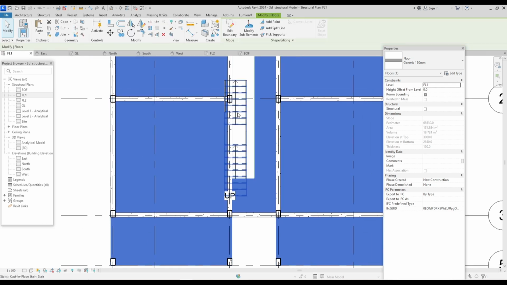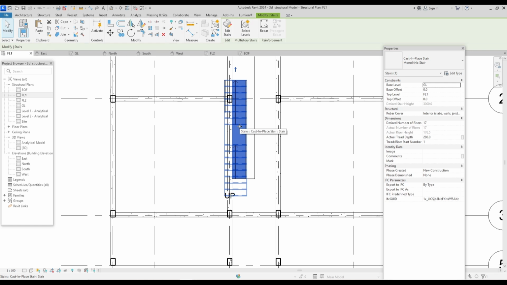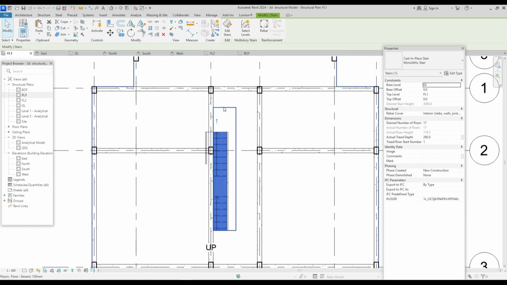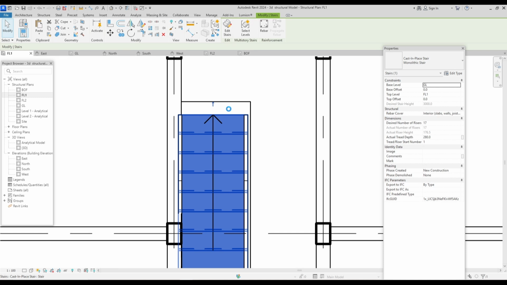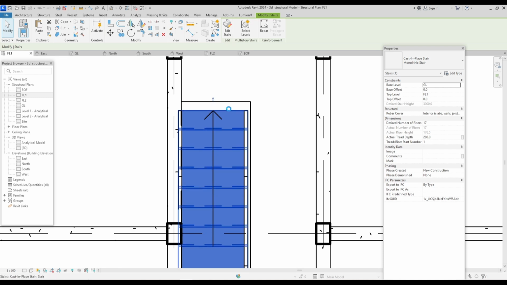Now I can simply just nudge this to be in line with this opening. So I can use the arrow keys, the left arrow and the top arrow, for me to align it.